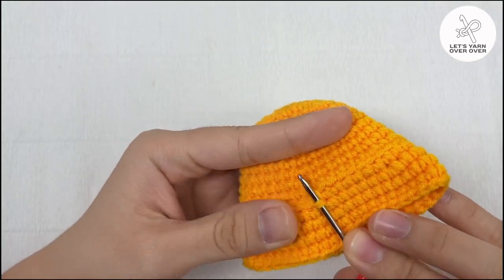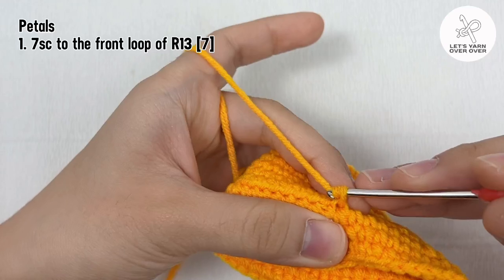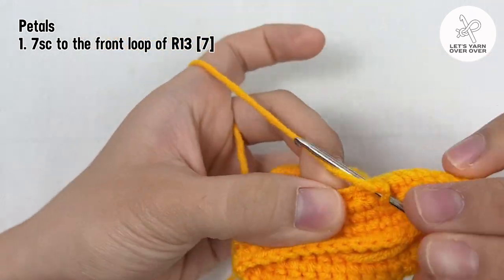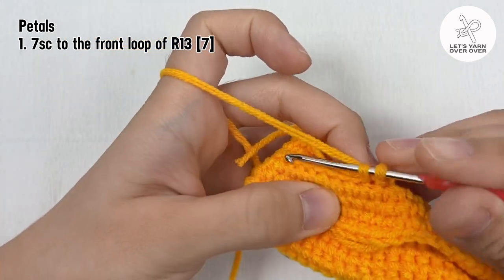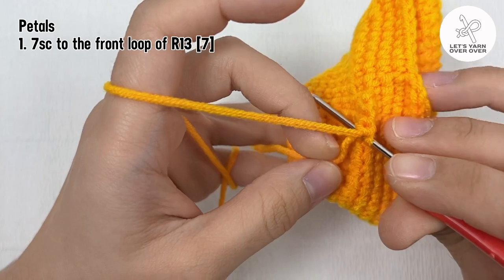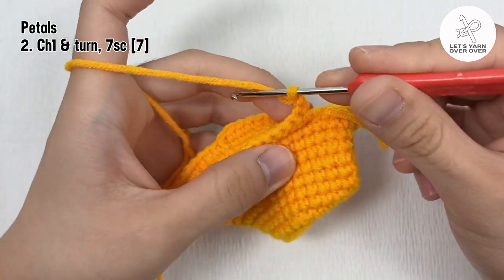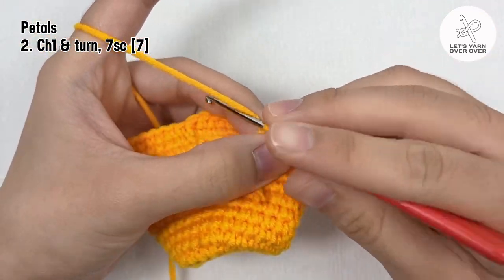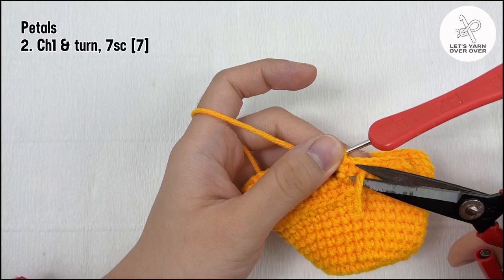To make the flower petals, insert a new yarn to a front loop of row 13, make 7 single crochet. Then chain 1 and turn. Repeat the previous row. 7 single crochet. You can carry the tail while crocheting so that later you do not have to hide it. When it's too short, just trim it off.